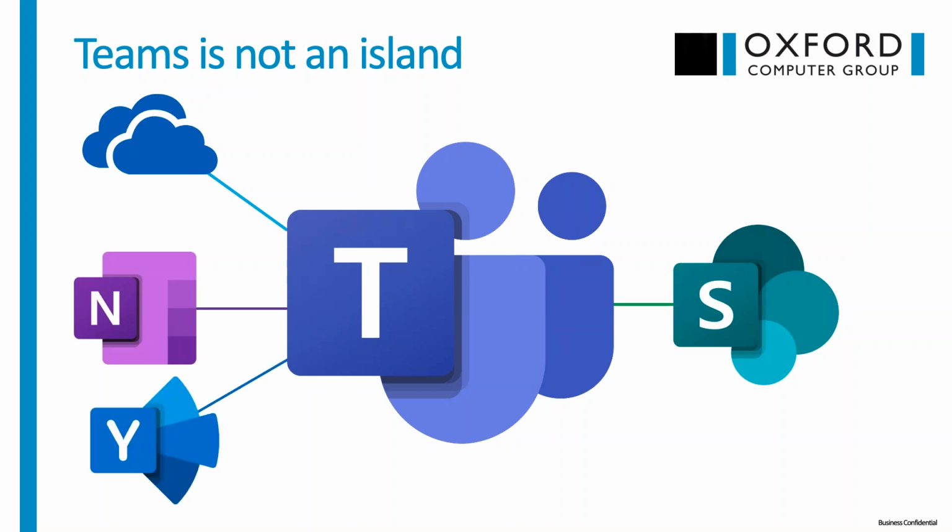Which will have content. There's, of course, a loose coupling again with Yammer. And although the groups in Yammer and the groups in Teams are different, there's still that tie-in. There could be shared mailbox resources using Exchange Online that are also tied in. Plus, these are just the Microsoft applications. If you look at how you build teams and what you can add on, there's a bevy of third-party applications that you can also connect to your team to provide that true collaborative space for your users.